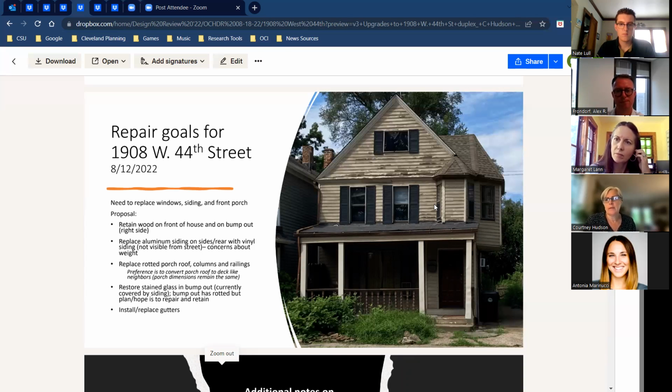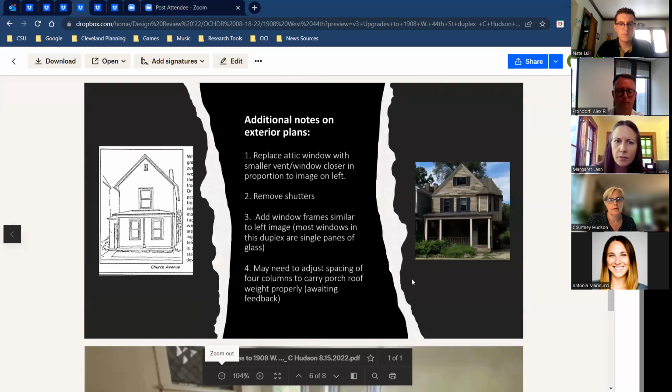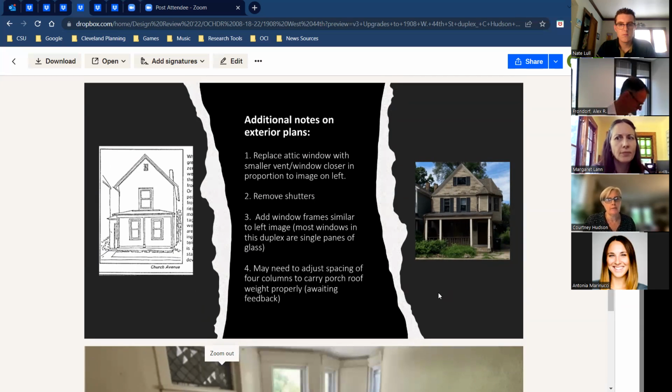Nate, can you scroll down to the next slide? There you go. My guess, this is sort of what you were talking about here on the left. That's correct. Closer. Yeah, it doesn't need to be decorative. Yeah, just framed. But the simple design is appropriate to the house too. Exactly. All right, good. This is the direction I wanted to be aimed in. So from my point of view, that's great.